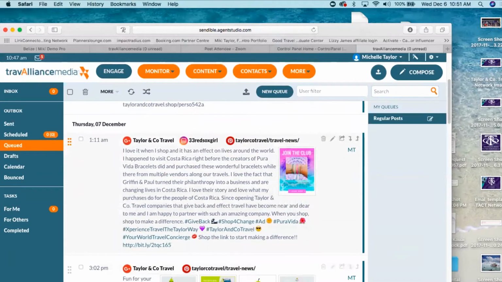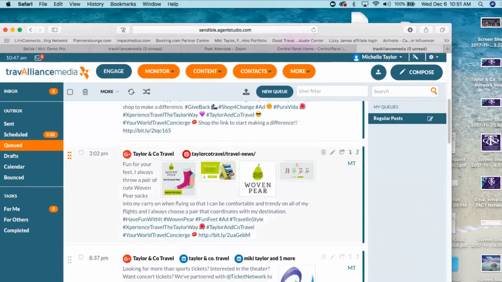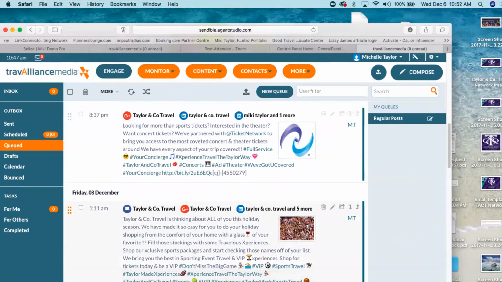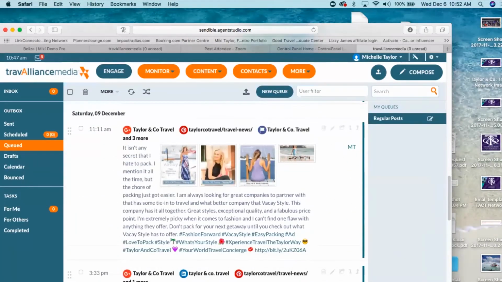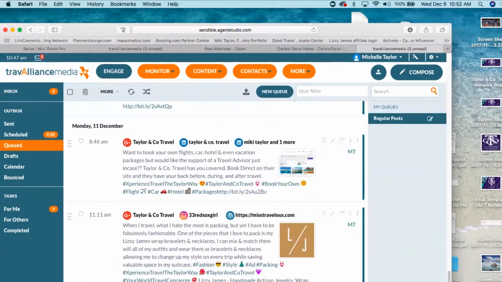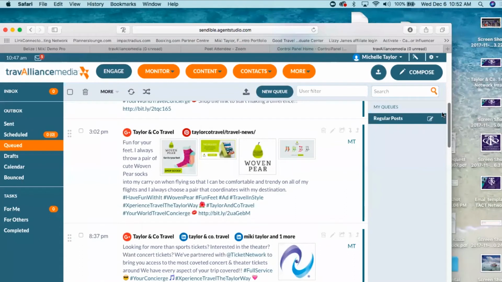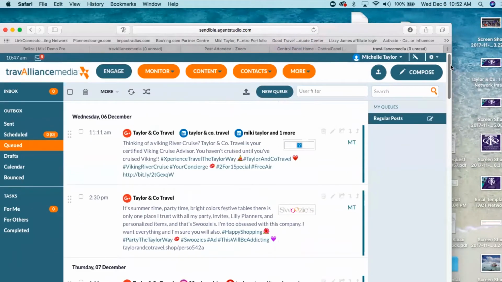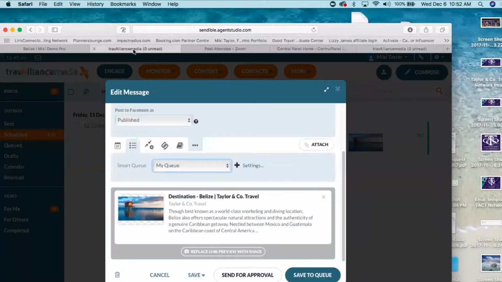The first week it'll post one of those each day, and Tuesdays you have 2. So Tuesdays it'll post 2. Then the next week it'll start with number 9 and go down through. Once it gets to the end, if you selected to recycle those posts, it will come back up to the top and start posting again. So your posts are going out each week, but they're always going out on a different day at a different time. So you're hitting different markets and different followers. Okay, and that's what will be important for you to see through your reports, what time slots and what subjects and what topics are creating the most interaction from your social media marketing.